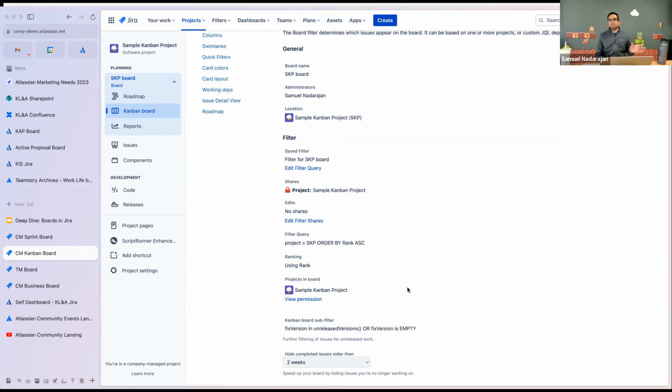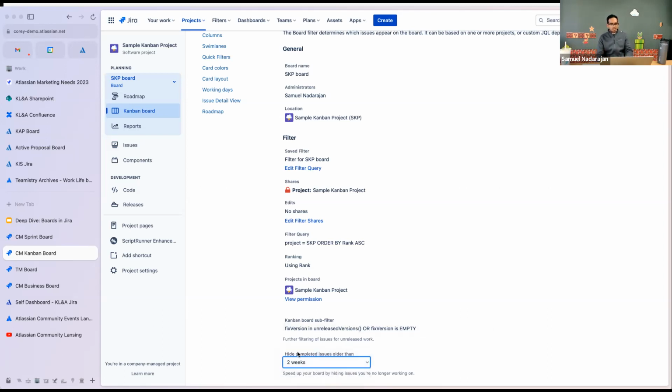So if you're assigning your tickets to a fixed version and all the tickets in that fixed version are done and you complete it, you can choose to release the fixed version. And that very act of releasing that fixed version will make the cards associated with it disappear from your board. So you don't have fixed versions from yesteryear still appearing on your board and you have to create custom filters to hide that information. That's something that can happen behind the scenes.